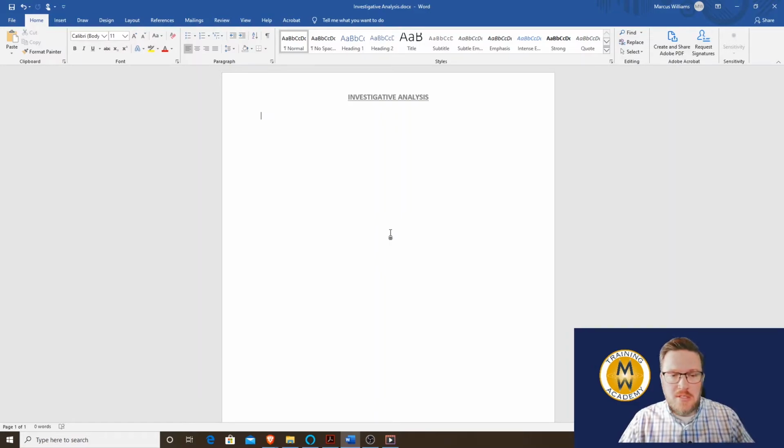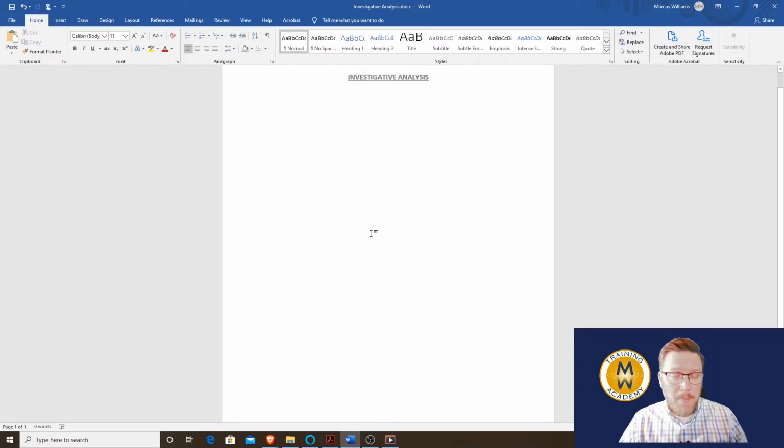Text messages. So Jane Doe says, yes, I actually sent a text saying stop contacting me. She provides a screenshot of that text. So you put Jane Doe provided a screenshot of text messages wherein she asked him to stop contacting her. See Exhibit 5. So you go through the entire analysis. This could be 1 page, it could be 10 pages. It depends on the complexity of your case.